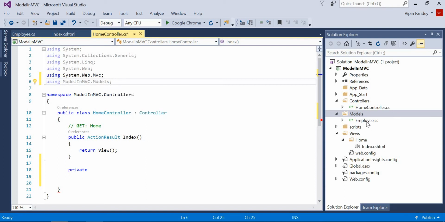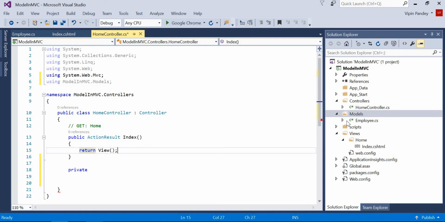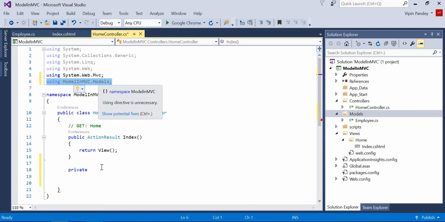Now we can use all the models defined under this models folder on this controller page. On any controller, if we want to use all the models or any specific model in any action method, we need to import this namespace.